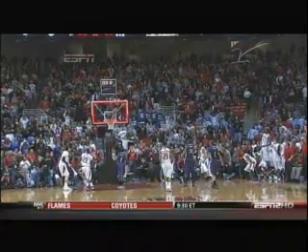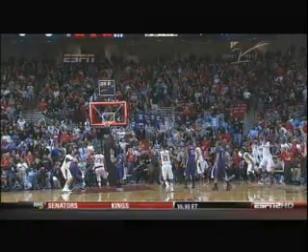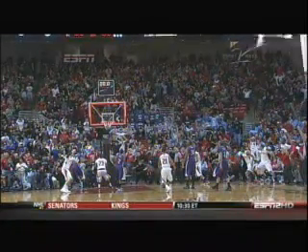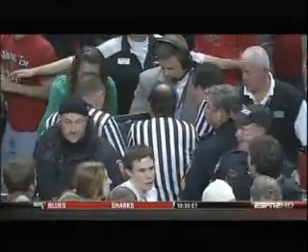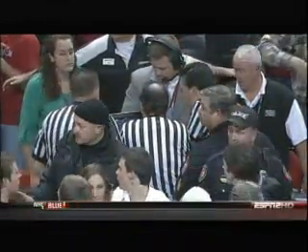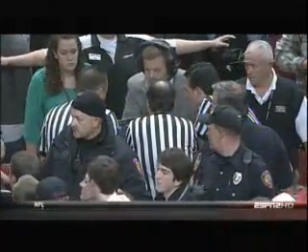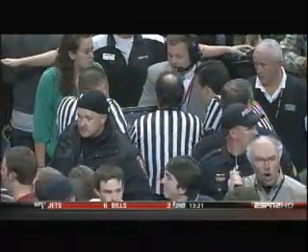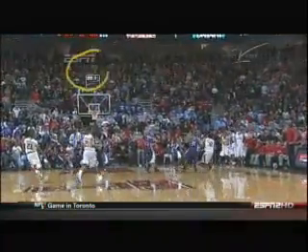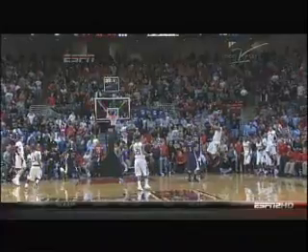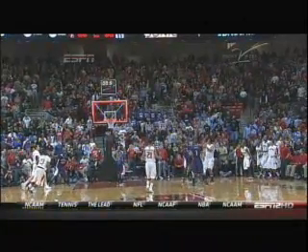Carter, from that vantage point, we don't know yet. Please get off the court, please, if you would. So we gotta wait and see. That was awfully close. At first, it looked like he got it off, but that vantage point with the clock in the background, it's going to be very interesting. Here, take a look. The clock right there. Let's see if he gets it off. Ooh, I don't know. I don't know, Carter.